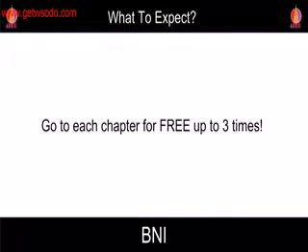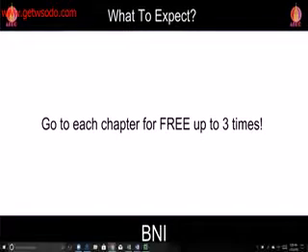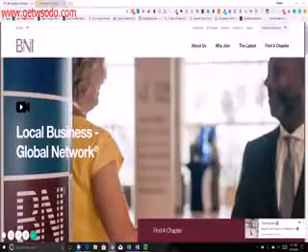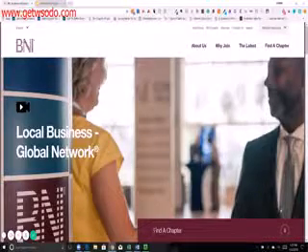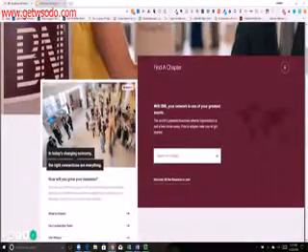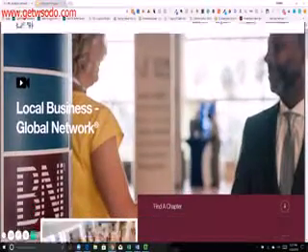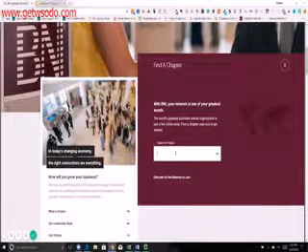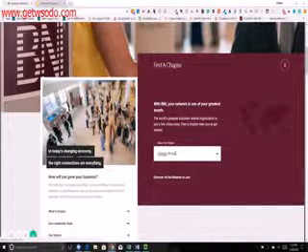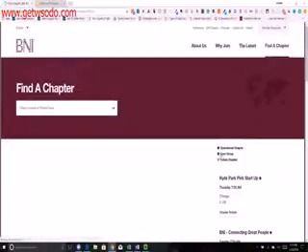They all have different names. I would avoid the startup ones and just go to the ones that are already established. Typically there are chiropractors at these BNI meetings. There are real estate agents, and a lot of niches that you might work with directly, but if they're not, there might be some really helpful people that know gym owners or spa owners that might be able to refer you to that type of business.